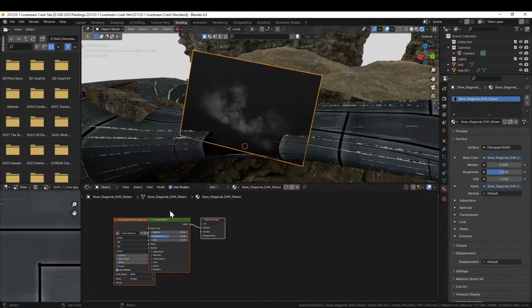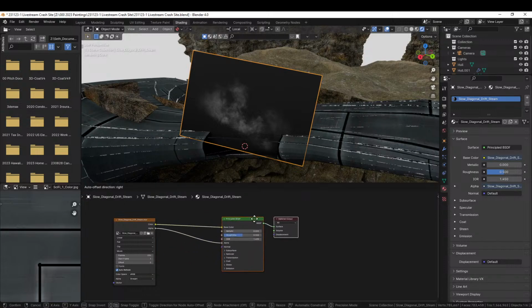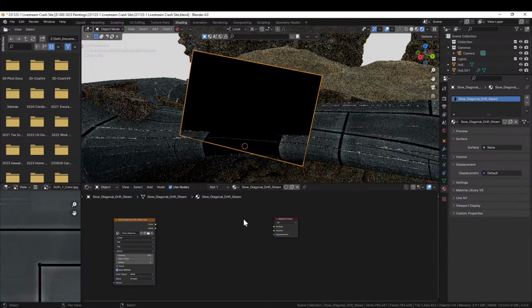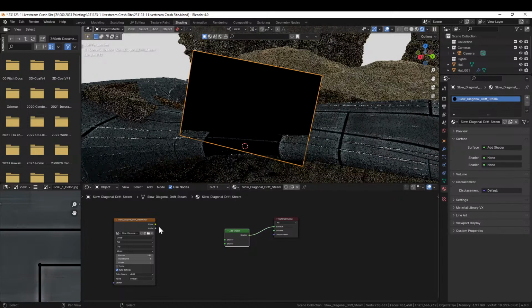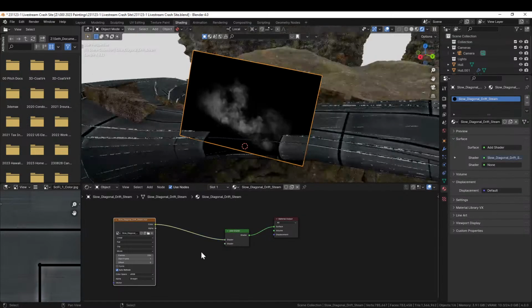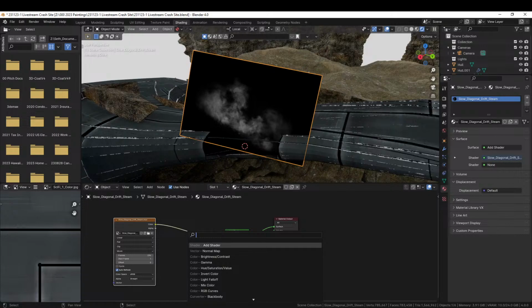So what we're going to do is delete this. Search add shader. There. Surface. There. And Shift A, search transparent.